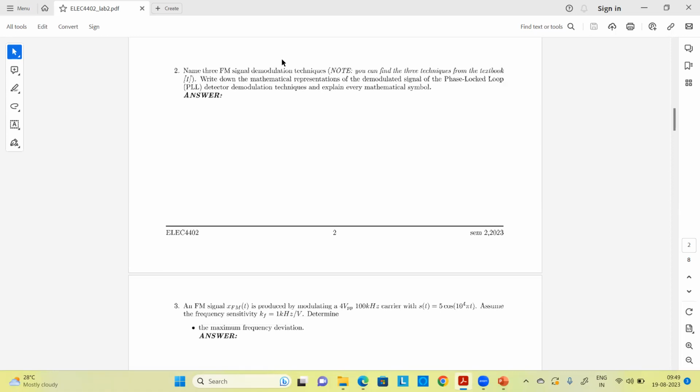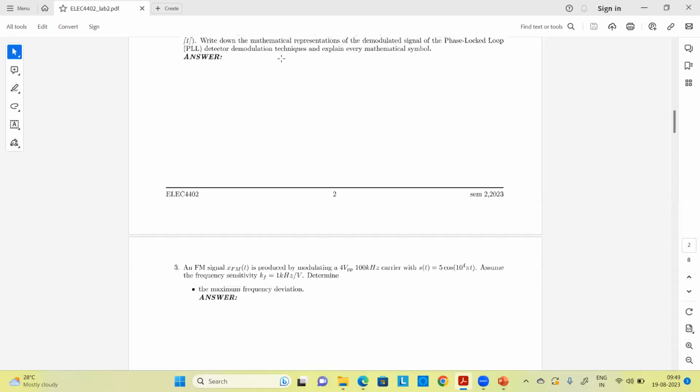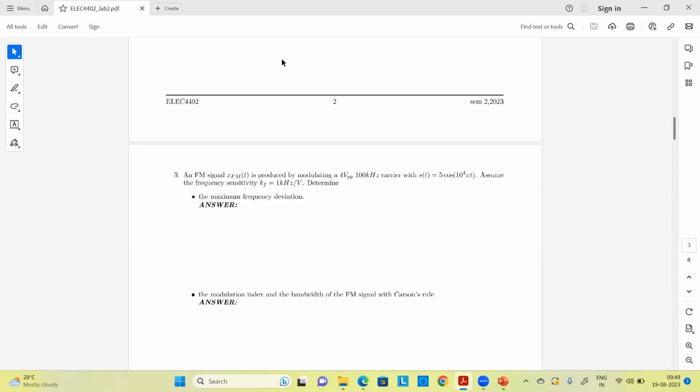So the next one is basically, see, why am I able to solve all these questions, Jerry? Because these questions are not lab dependent. It doesn't require any kind of instrument. Further on, the questions are lab dependent, which cannot be solved this way. That can only be solved when you do the things in the lab on the oscilloscope and everything.